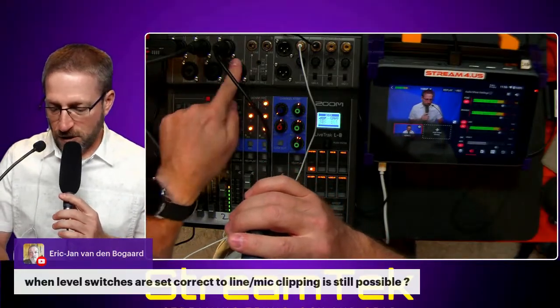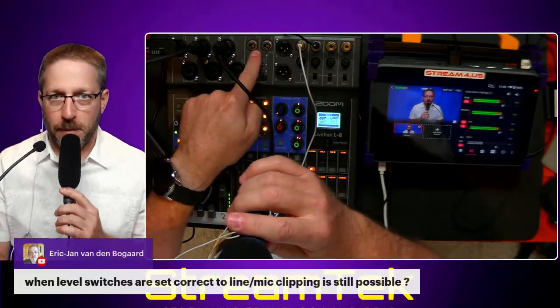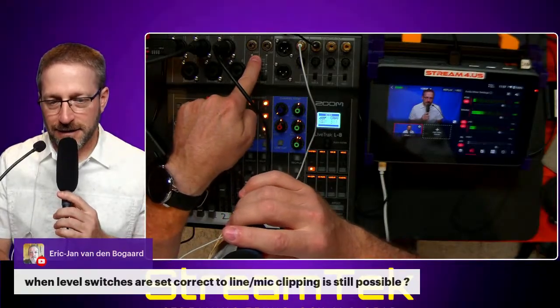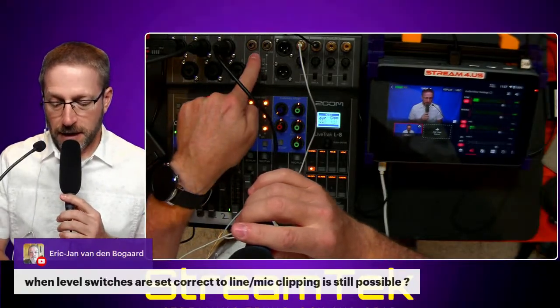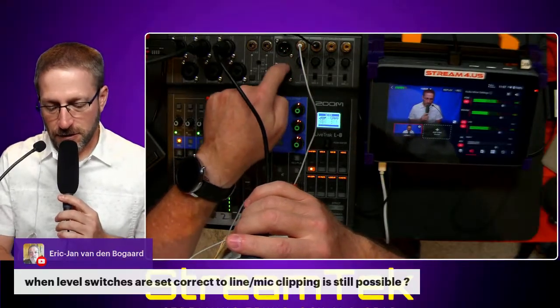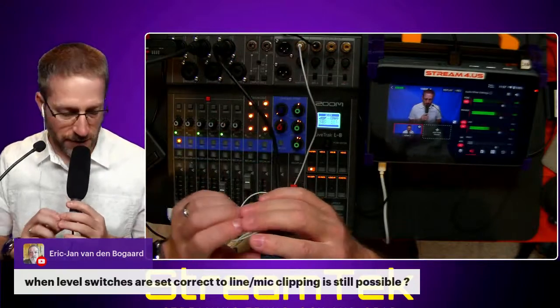But then, oh, these are all full, I'll just plug it in here. No, it's a microphone. And it's a mic level, and this says line. I mean, it helps that they say mic, line, and this is line level output. The master outs are always line level outputs, although some mixers do have mic level outputs too. Some Mackies do.